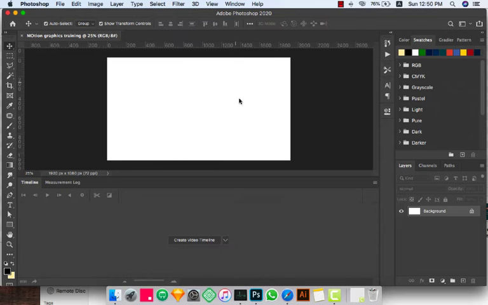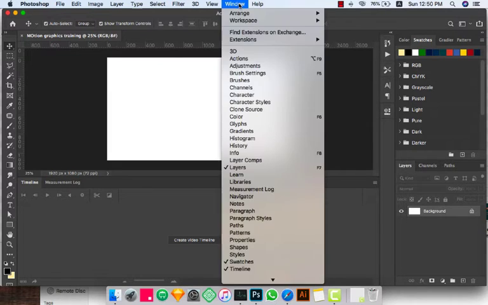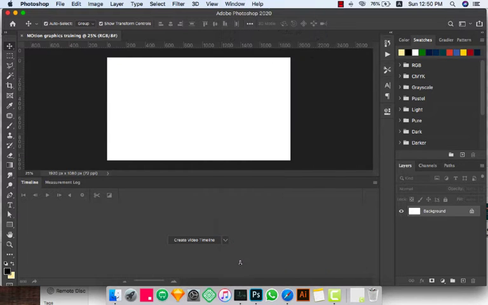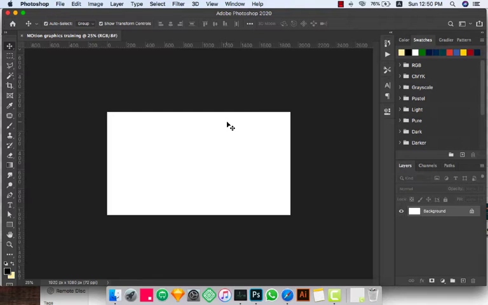I'm clicking on OK. Sorry, let me just take this one out of it first. Alright, fine. So clicking on OK, this is what you will see on your screen. This is your canvas, this is your workspace. Now, this is how the Photoshop interface looks. Do you understand? And by the left side, you have the tools.